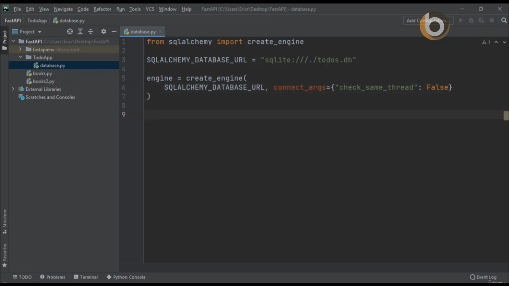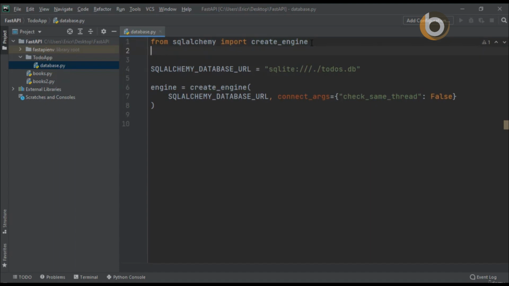We now need to create a SessionLocal class. The SessionLocal instance will be a database session. To create a new database session, we must use the sessionmaker function. So therefore, we need to import sessionmaker. Right under sqlalchemy create_engine, let's import from sqlalchemy.orm import sessionmaker.